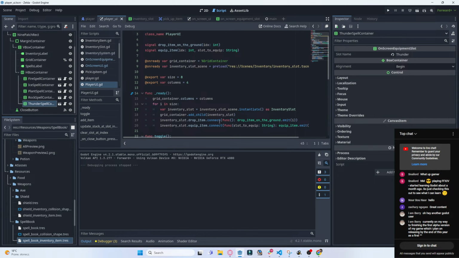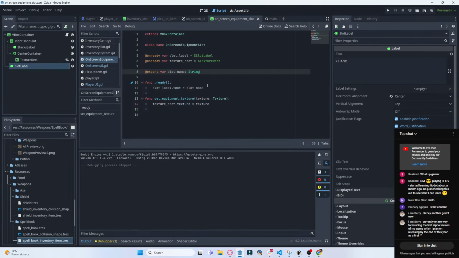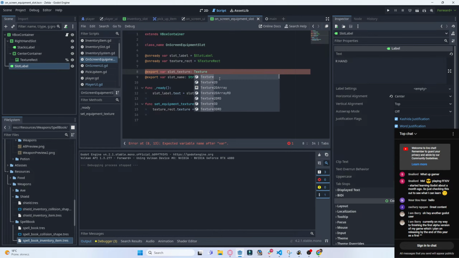Okay, so with that, we must figure out the good way to set this. The simplest way to do this actually is to export the texture. So slot texture, right? Of type texture, and I'm hitting the mic with my watch.